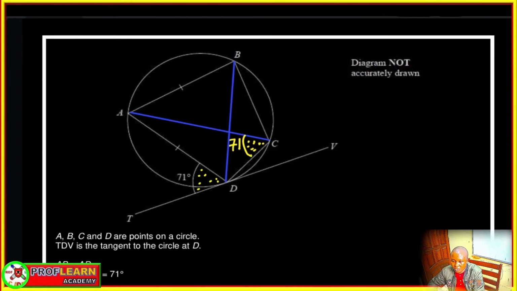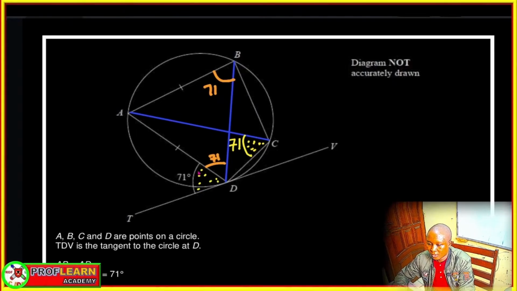So this angle, 71 degrees, is going to be equal to this. But also we were told it is an isosceles triangle, so both angles will be equal, this 71. Then we can use this 71 and 71 at B and D to try to work out what is angle A. So angle A in our case is going to be what?